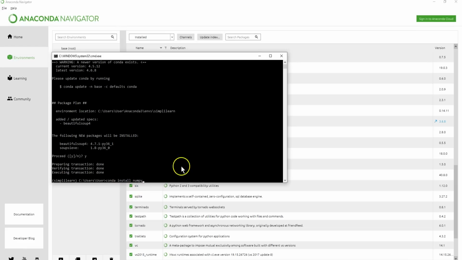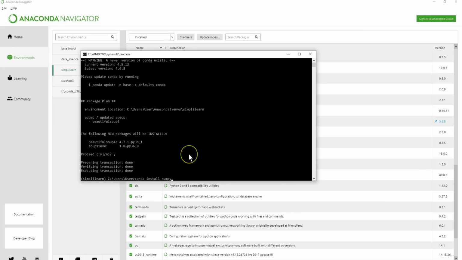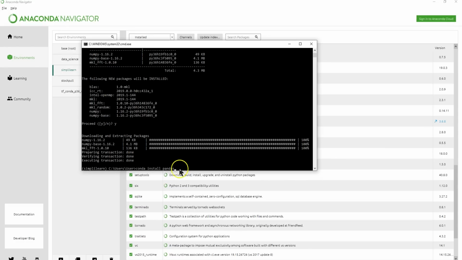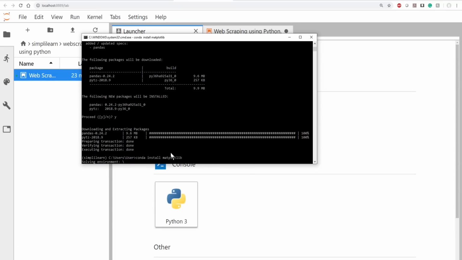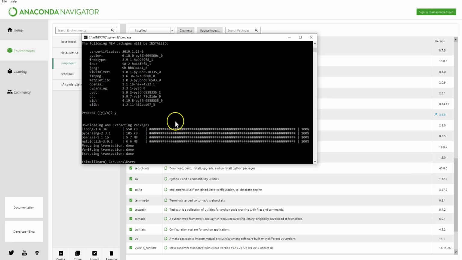And we'll also need to go ahead and install our Numpy and our Pandas on here. So go ahead and do that. If you haven't added those packages in, go ahead and install those into the environment that you're working in. And of course Pandas is just simply install Pandas. And let's just install a couple more packages. In this case, let's install our Matplotlib library, because we're going to plot at the end since we're going to be collecting data. And for this project, that will be all the packages we'll need.